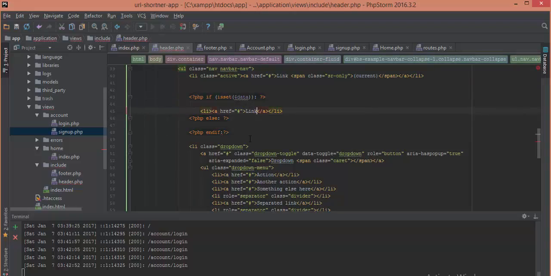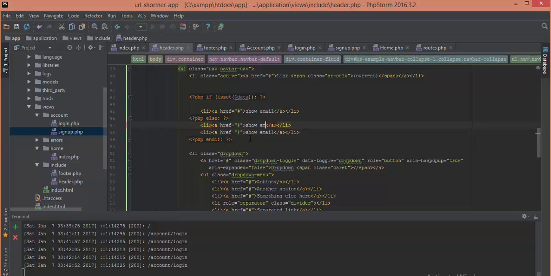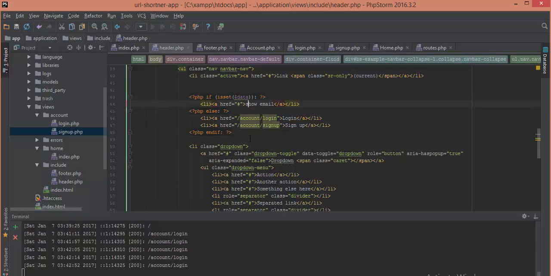If data is set, then show email. Else ask them to log in and sign up. We'll work on that later.